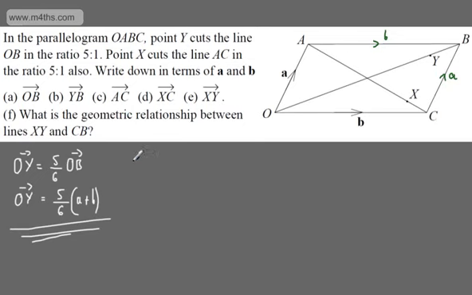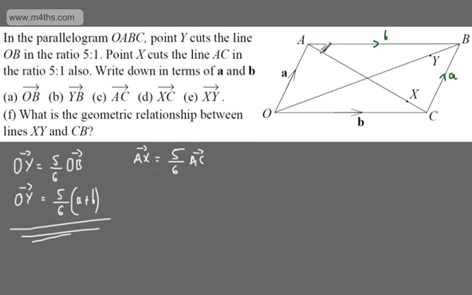On here I can say A to C, and I'll write it just here. So A to X is going to be equal now to 5/6 of A to C. I'm just building these up as I go. I'll go on to answer the questions as we roll from here. So what we've got then is AX is 5/6 of AC.